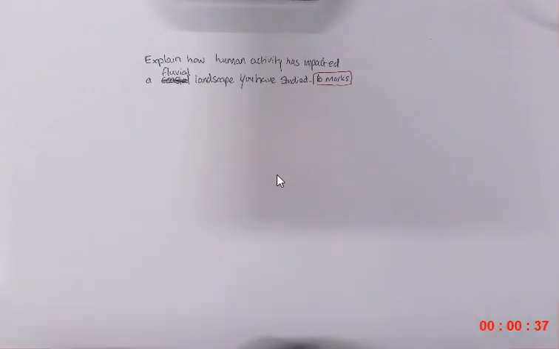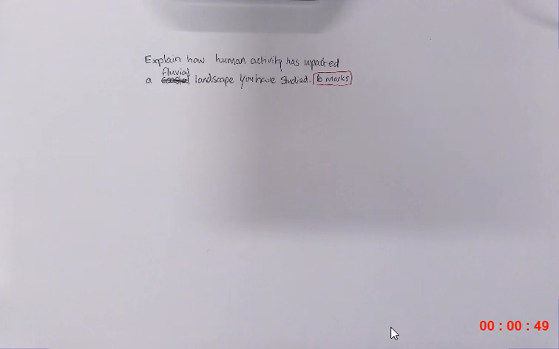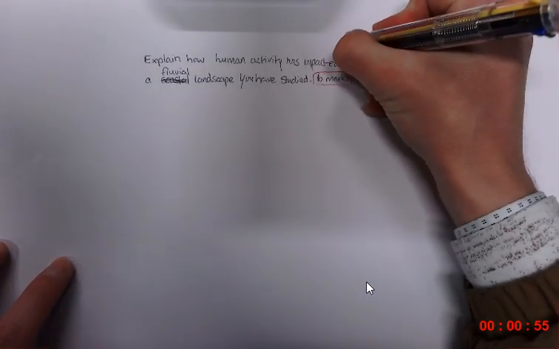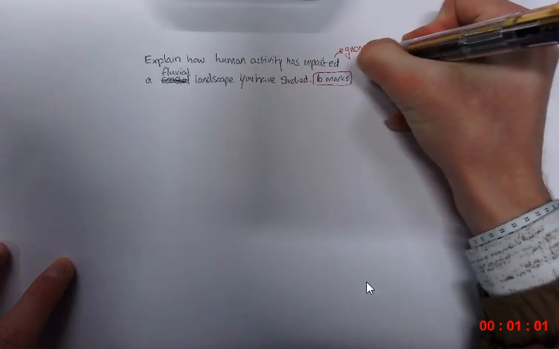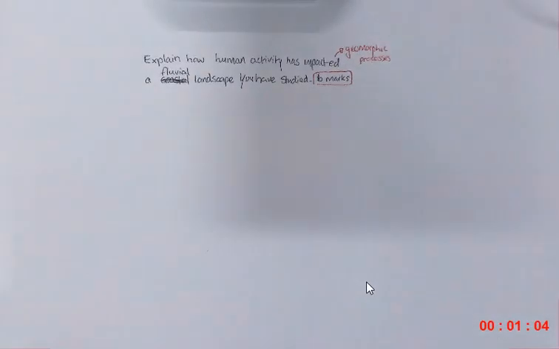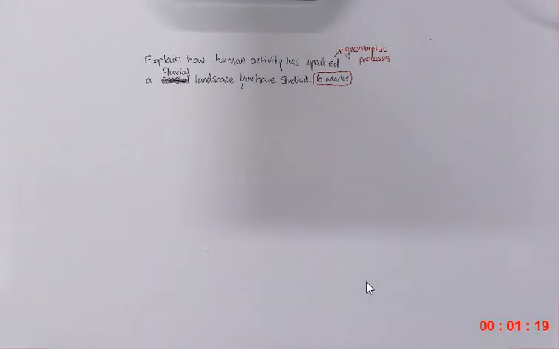Now, the question itself, if you look at it in your paper, it said name a river basin and then explain how human activity has influenced the geomorphic processes of a river. So, different ways that it can be asked. So, I'm just going to highlight the term geomorphic processes here. So anything to do with the landscape, anything to do with land and the rocks and the rate of erosion as it cuts into those rocks, or the flooding of the landscape, the land underneath the water. Those are some of the things that you can talk about in this question.